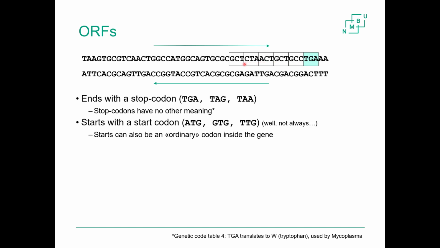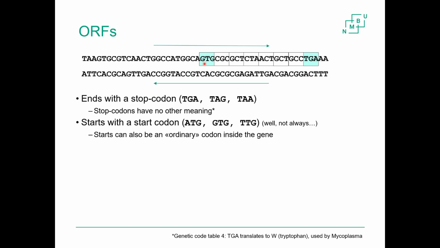In this reading frame, I look at new codons, and here I found a start codon. Can you see that? GTG, in the same reading frame as the stop. But it has to be triplets, all the time. So this is an ORF. What we see here is an ORF, starting here, ending down here.